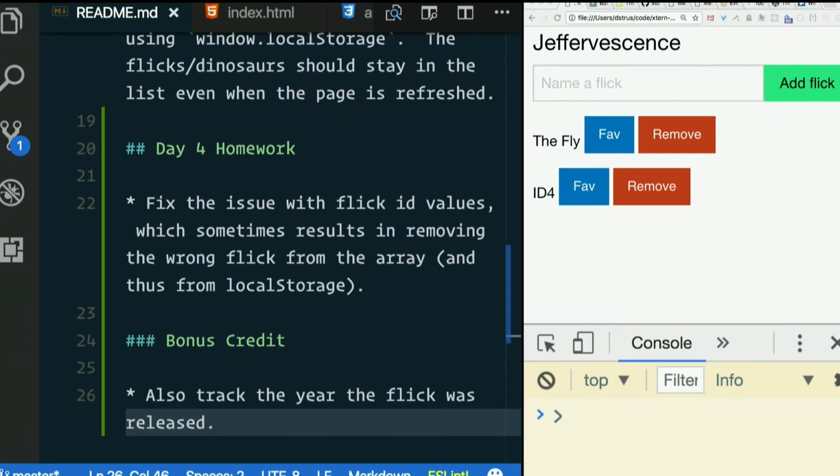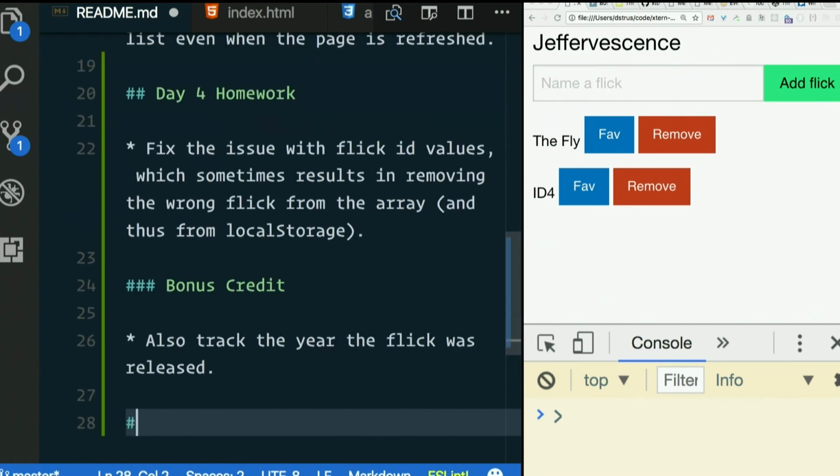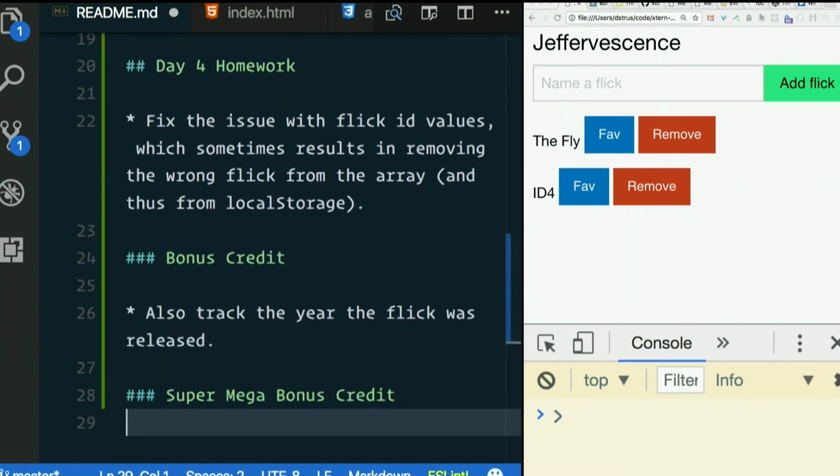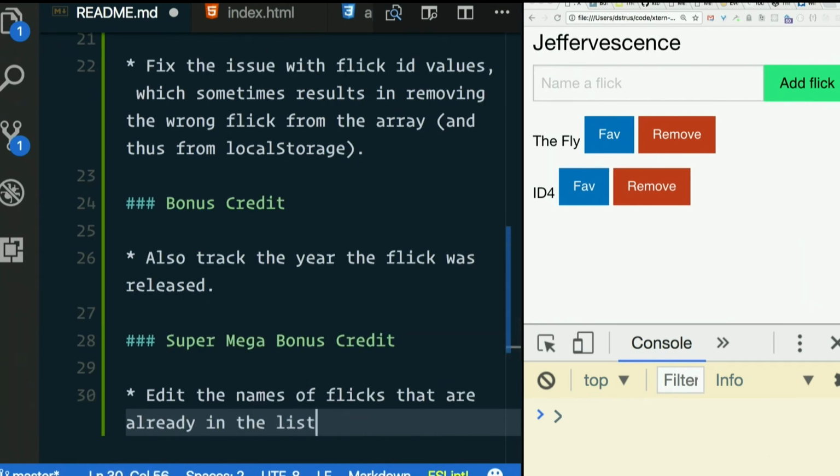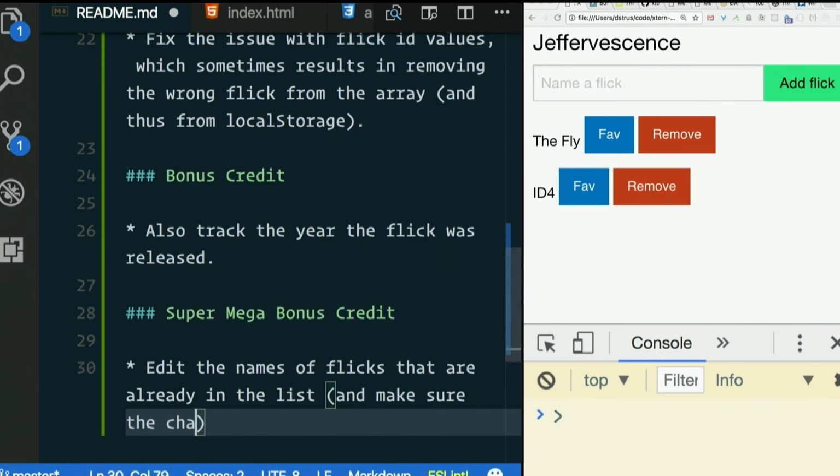Yes, that's a really good one. Super, mega, bonus credit. Edit the names of flicks that are already in the list. And make sure the changes persist across page loads.